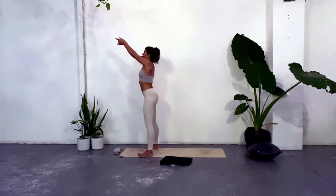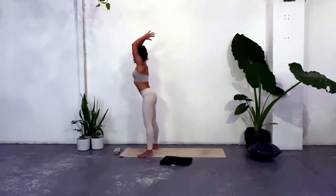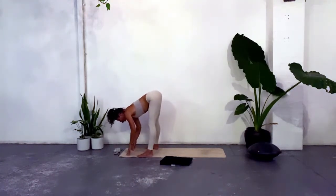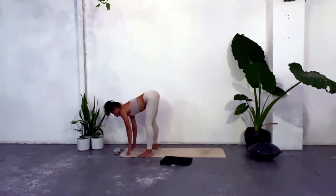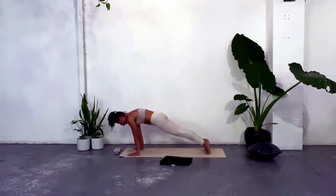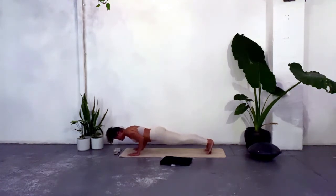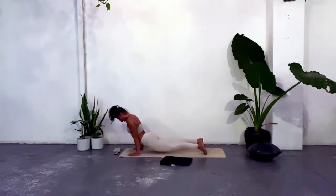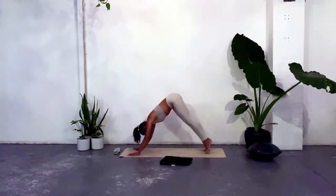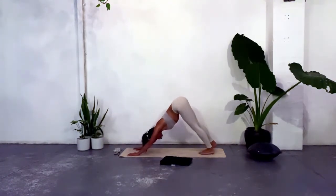Inhale, arms coming all the way up, exhale as you fold. Inhale, half a look up, lengthen through the spine. Exhale as you step or jump back, high plank. Chaturanga. Inhale, slowly lift upward facing dog or cobra. Exhale, send it up and back, downward facing dog.